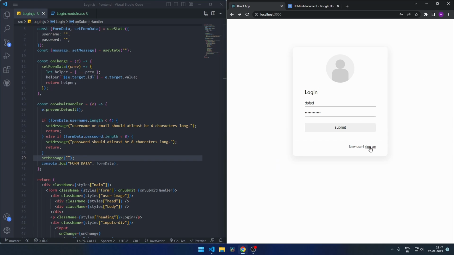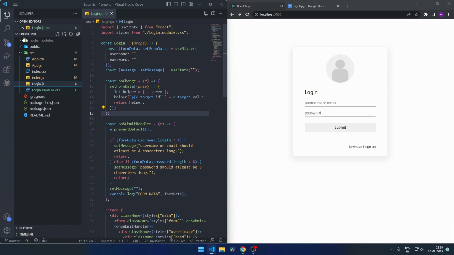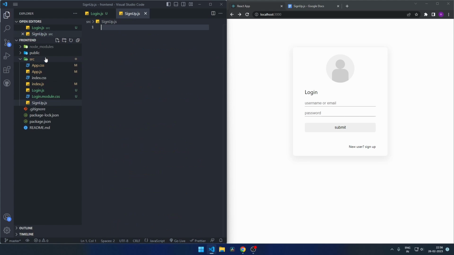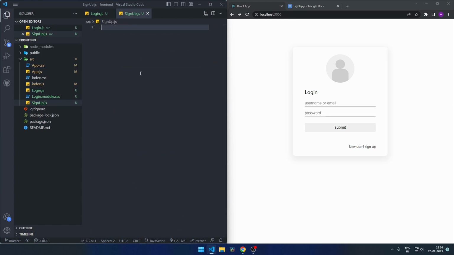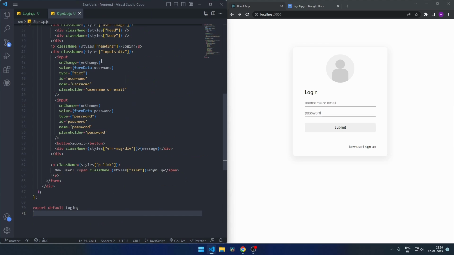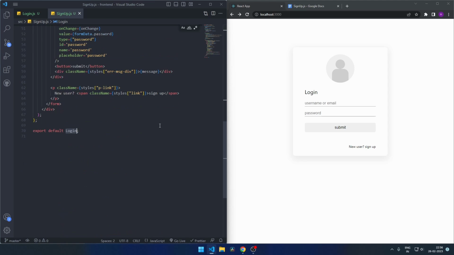Okay, and we also need to have the sign up page, right? Now we'll create our sign up page. So first we'll create a new file called signup.js. So we'll copy all of this code here and paste it here. We'll rename the component name, the heading and the export as sign up. Hit save.